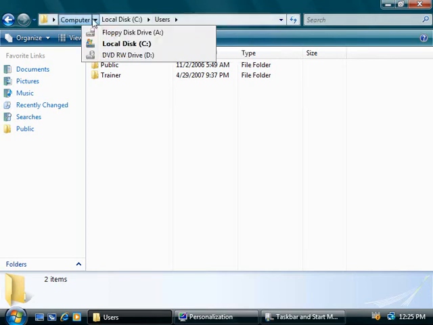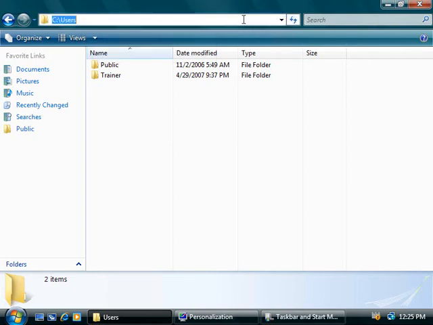So if we click on the arrow here next to our computer, you can see that the C drive's highlighted. And again, that shows you at a glance where you are in the hierarchy of your folders. Now if you do like the old way of doing things, we can simply click here to the right of the tabs, and it's going to change back to a regular Windows path. So you can see, in my case, the users folder is here located on the C drive.